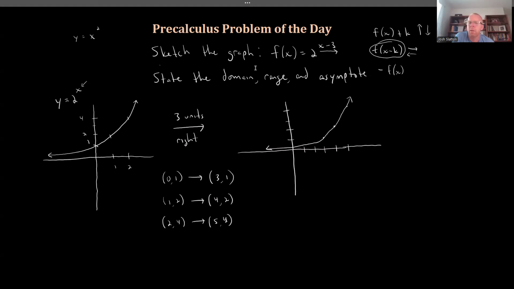So a couple of things to talk about with the domain and range. The domain of all these basic exponential functions that we're doing, obviously, if you put weird things in the exponent, like a square root or a fraction with an x, like 2 to the 1 over x, this is not true. But as long as you have just a linear function or polynomial, you can do 2 to the x squared minus 4, something like that. The domain will be all real numbers.